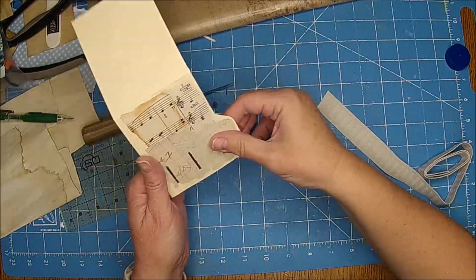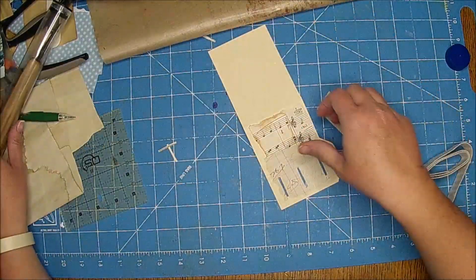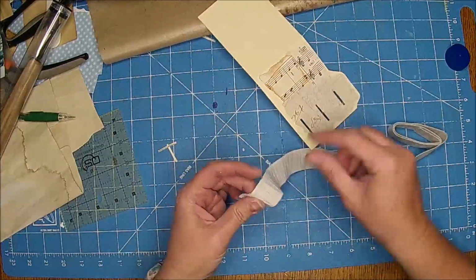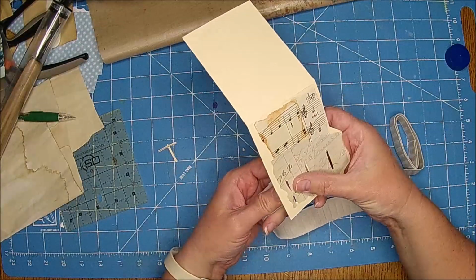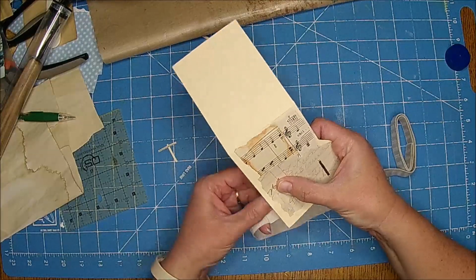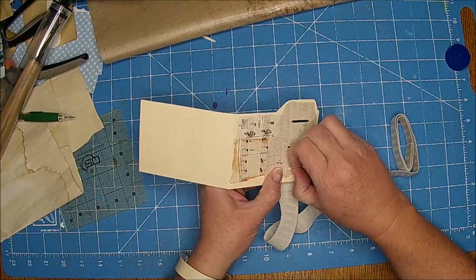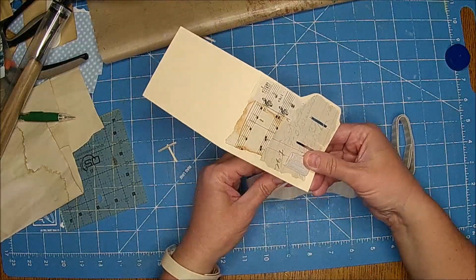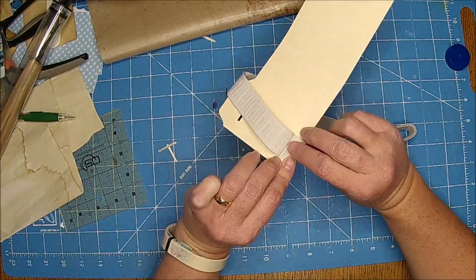So I went ahead and did the 3 slots. I am going to pop this in here just in case. And then my thought is to kind of run these up underneath. If I measure correctly and all that good jazz, it should fit. And I think I'm just going to bring them up about 1/2 inch. So about that much. I left a little bit on the side so we can glue that down or whatever.